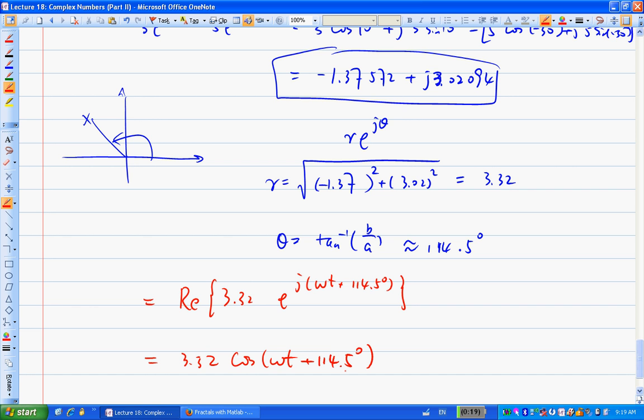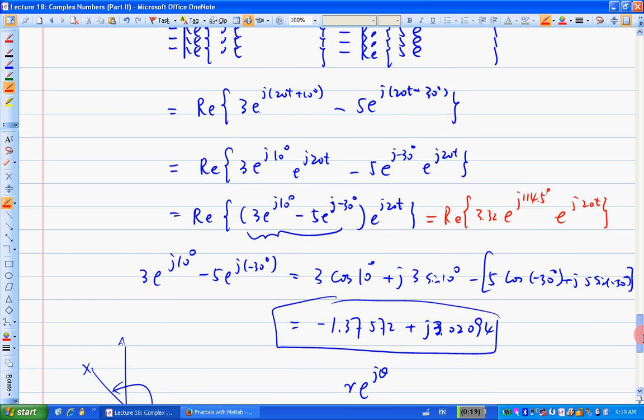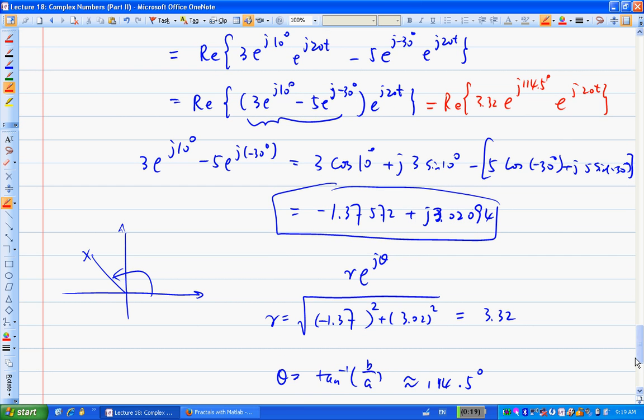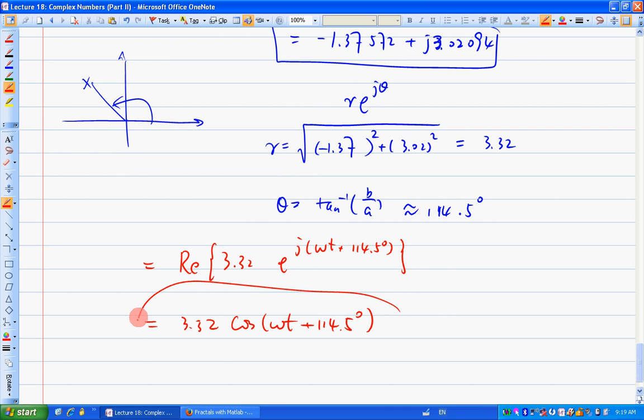Can you see the logic in here? This is a little bit twisting, because you're going from the real domain to complex, and then after going through some steps, I end up with this. Any questions?